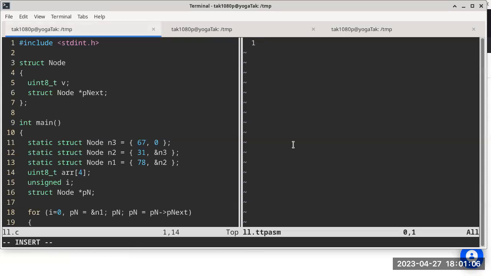All right, so in TTP ASM, the way we define the structure is only using labels. So we'll use the name node as a prefix of everything that relates to a struct node. We'll basically say, what is the offset between the member V and the beginning of a struct node? This is the integer reflecting the number of bytes between the beginning of a struct node and the first member called V of a struct node. What do you think that number should be?